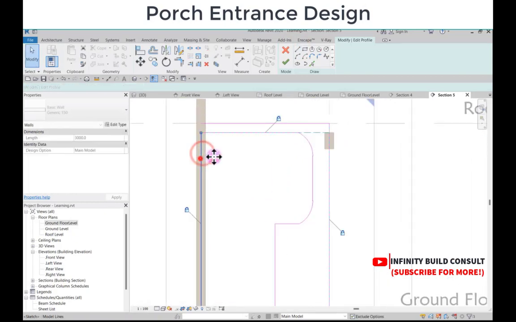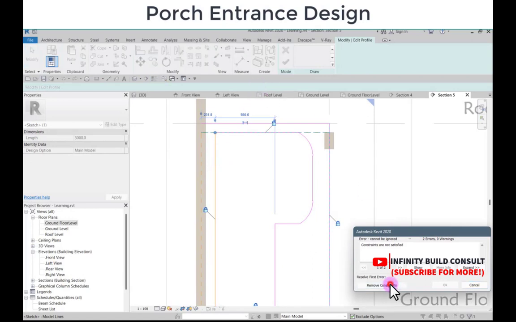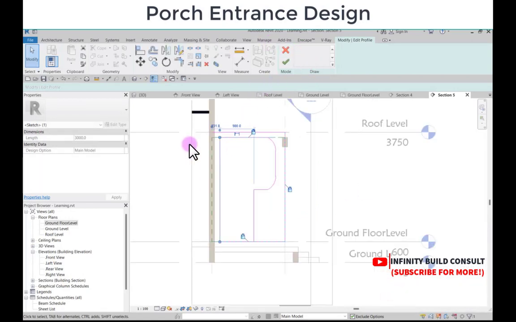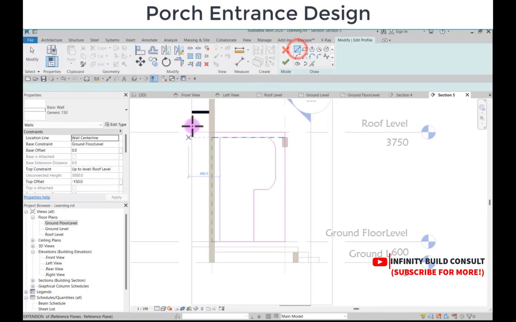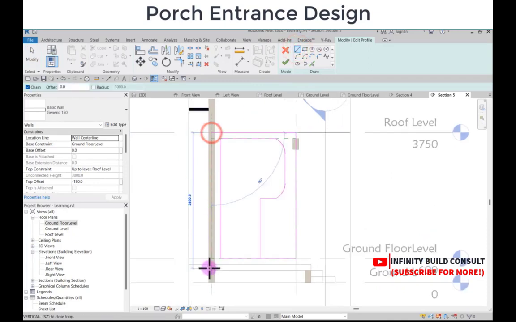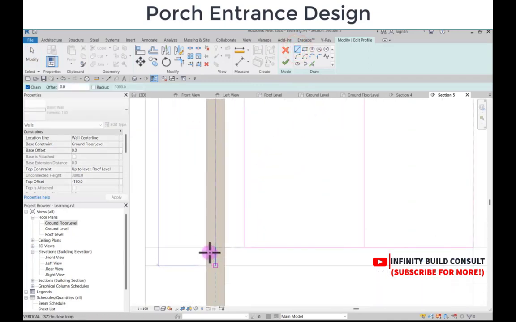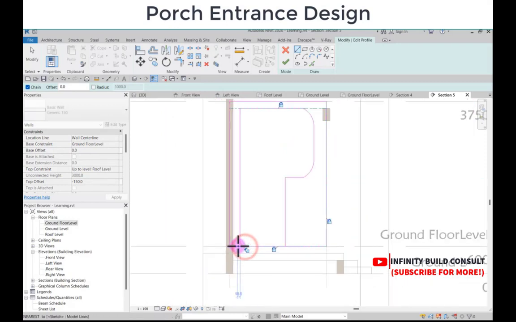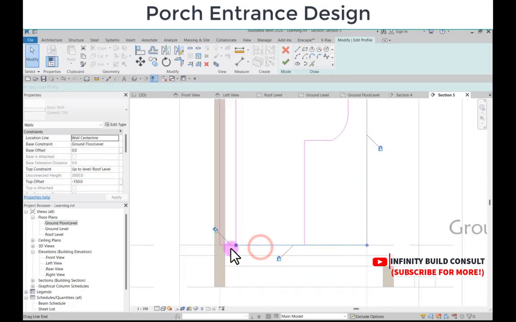Okay, so now let's move this one somewhere here. Do remove constraints. So back to the modify, just place something here. So we have to bring this one here.